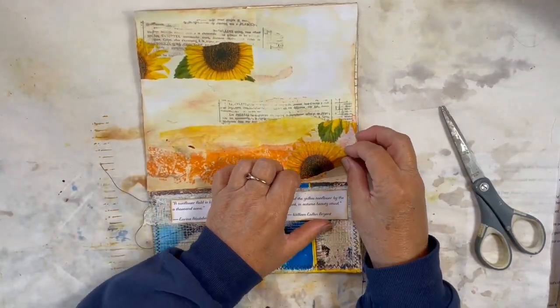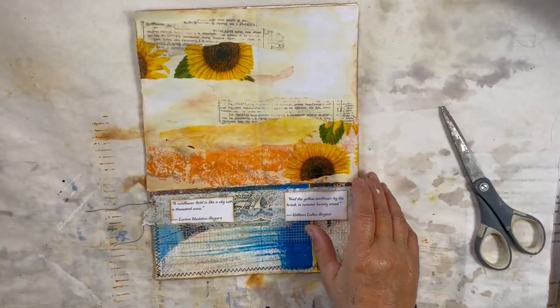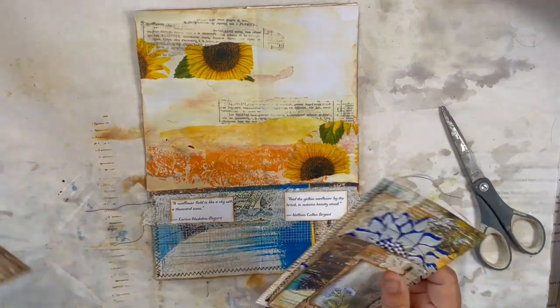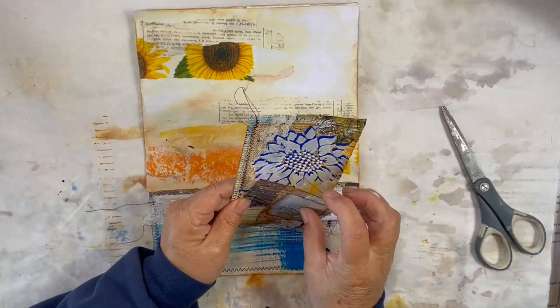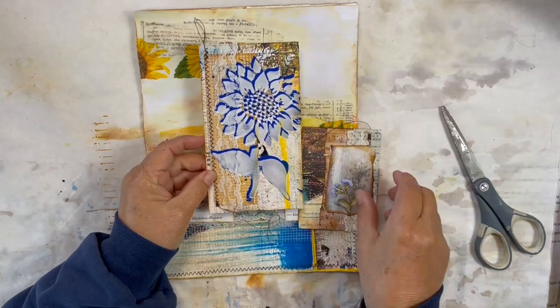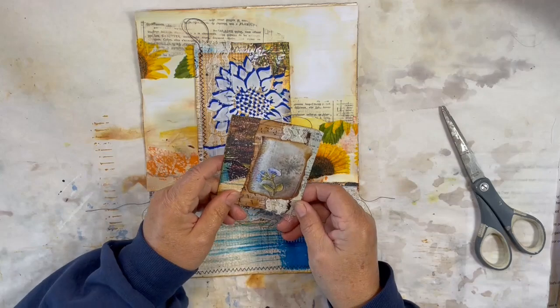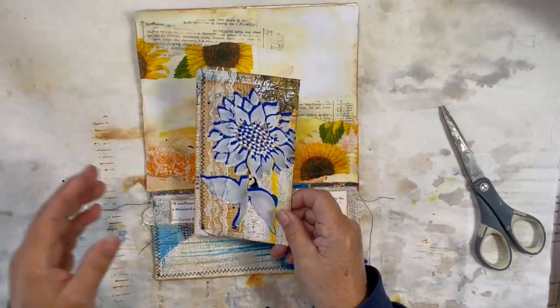Now we want to put some tags in our pockets too. So I have 2 different size tags that we're going to use in our journal. We have the big tag that has the sunflower on it, and then the little one that has just a random piece on it here. Let us start with the big tag.